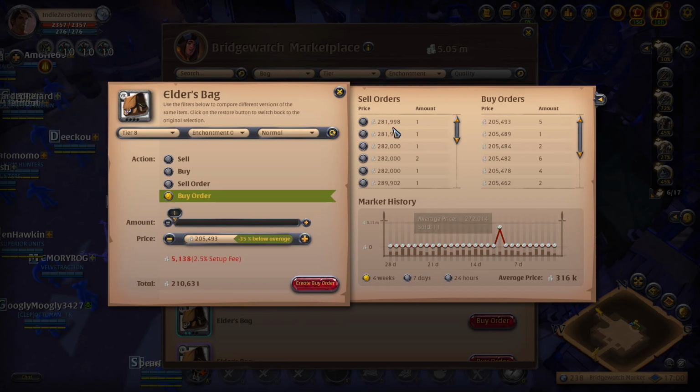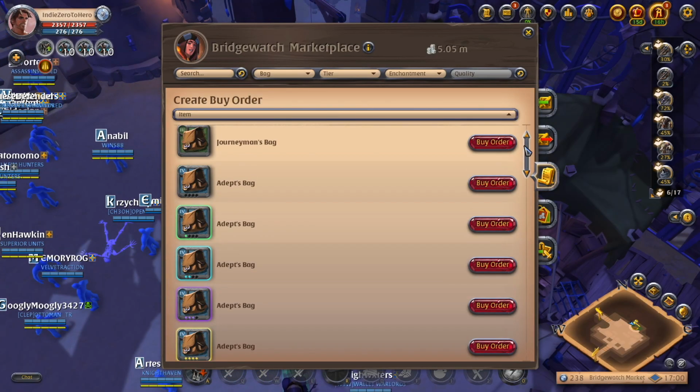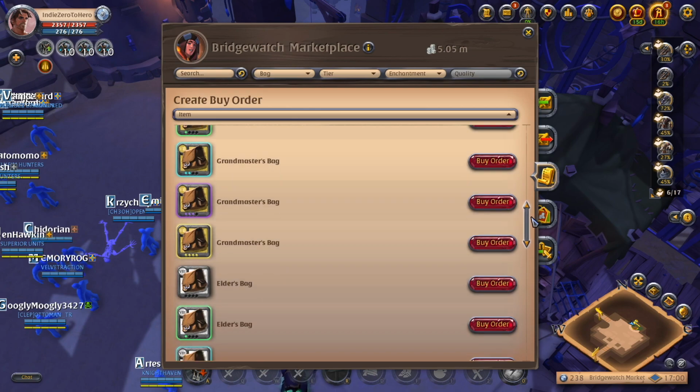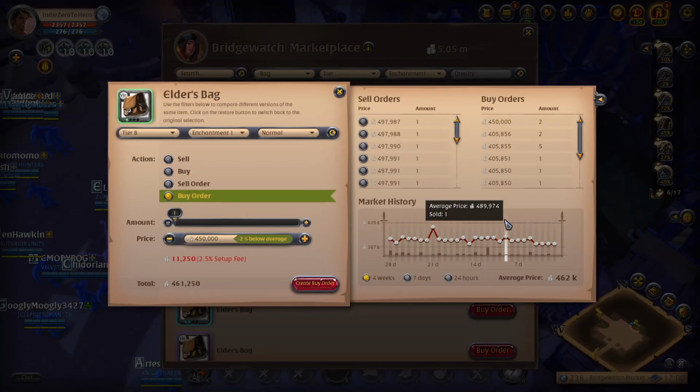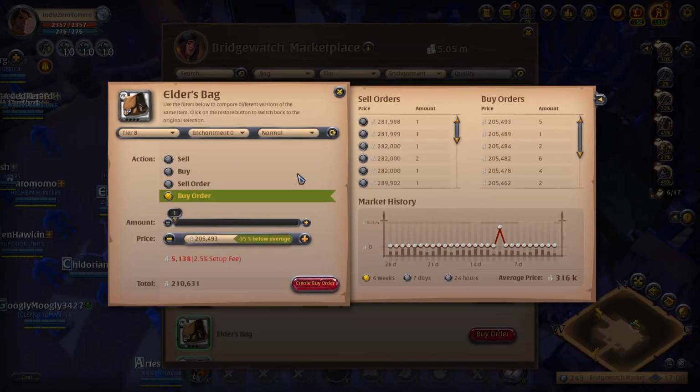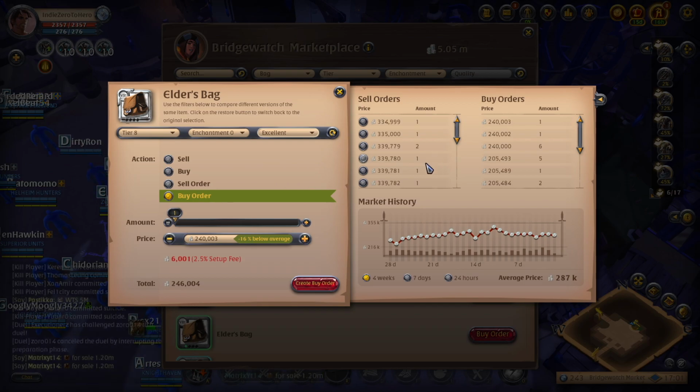But whether you have 50, 100,000 silver or you have 10, 20 million silver, you just have to determine how much you're willing to put in to flip or risk or hold your silver in there when you have the opportunity to put it in something else.